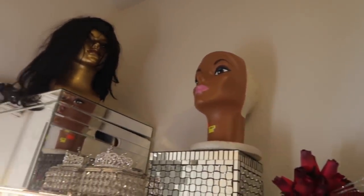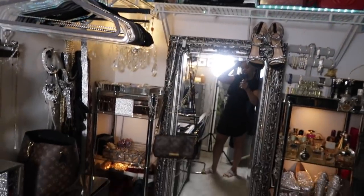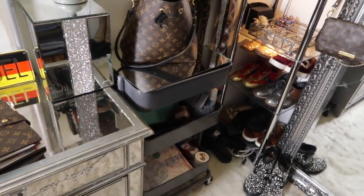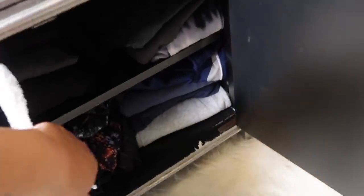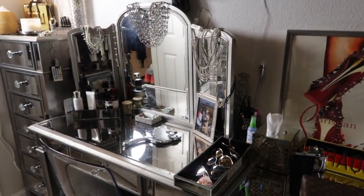Back here are all of my boxes, my wig heads up there — that box actually has documents I need to clean out. So here is my updated closet. The biggest change was adding this RASKOG cart for all of my planner supplies — now I can get stickers and budget and just do all the things. I'm so happy about that. Down here I added more storage: skirts folded up here, all of my dress slacks, sweatpants and leggings in this little container. I maximized storage and I still want to go through and eliminate a little more clothing.